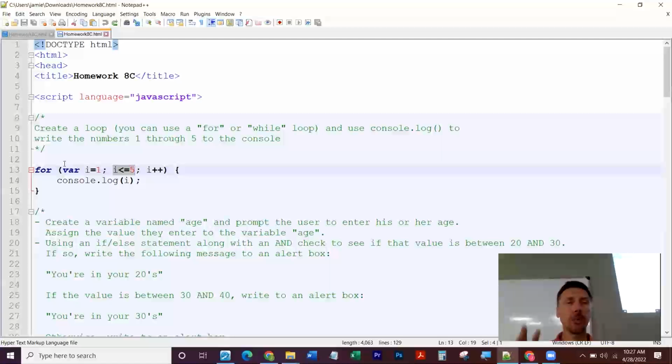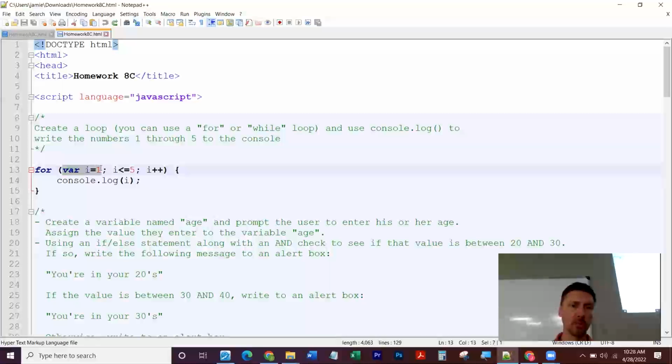And if it is, so remember the way for loops work. The first thing that happens, as the browser is reading through your code and executing your JavaScript, is it looks at this var statement first, and it says, okay, we've declared a variable named i, and we've initialized that variable's value to 1. Then it checks the condition. So this is kind of like an if statement, right? If this condition is true, then I'm going to go down here and run the code that's inside my for loop. So that's kind of the execution order.